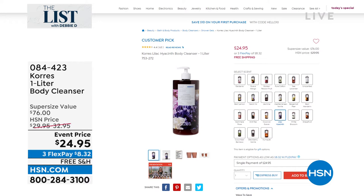Still to come, we even have Korres in the house tonight, and if you don't have a body cleanser, I've tried so many of the body cleansers, which is your shower gel. We have the mega size, 1 liter. We're not talking about kittens here. Four bottles of the regular size that are $19 each would go into this size. So instead of spending $19 for just one, we're giving you 4 of these for $24.95. When you get out of the shower, your bathroom smells beautiful, and your skin looks younger. This is anti-aging shower gel.